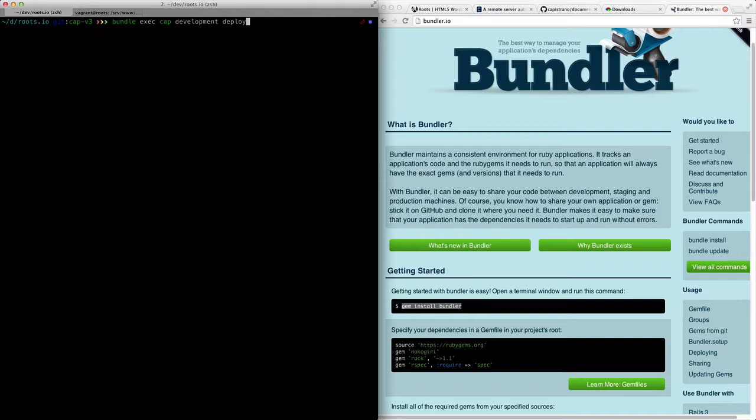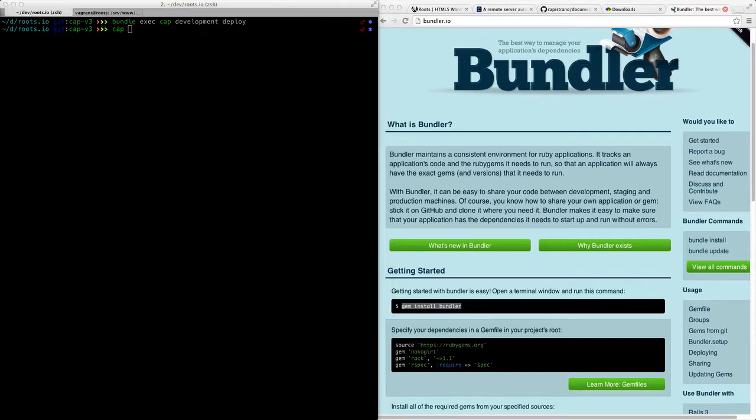Now, bundle exec is needed to prefix any Ruby command, such as cap in this case, if you are using bundler. Yes, it can be annoying and you might forget it at times, but if it is an issue, you could always just create a bash alias, such as cap, that actually just expands to bundle exec cap.